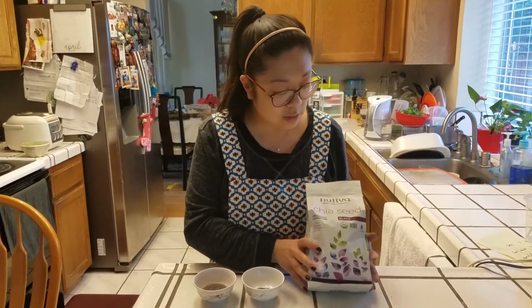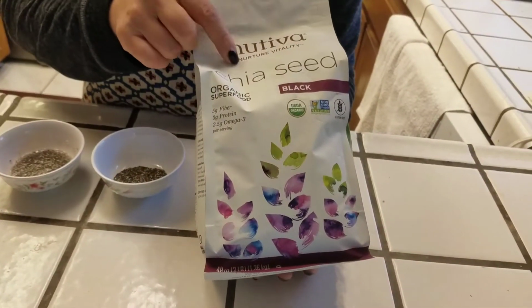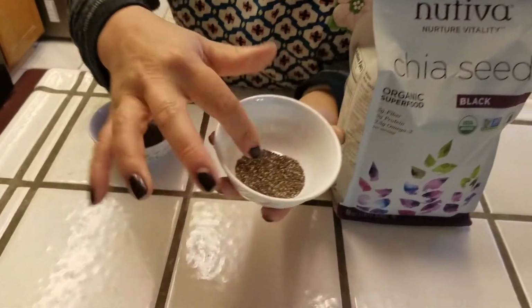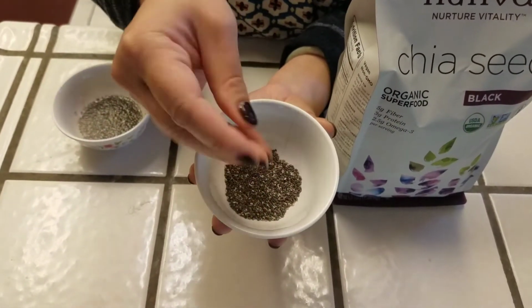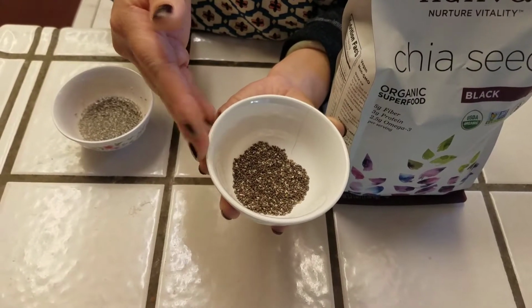Now, chia seeds you can find pretty much anywhere now. Most grocery stores carry it. This, I believe, was from Costco. Best bang for your buck. They look like gray and whitish sesame seeds. They're pretty little. So if you decide to put it in your smoothies, they really have the texture of strawberry seeds, so your kids wouldn't even know.